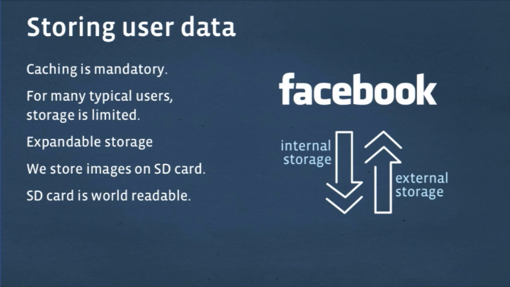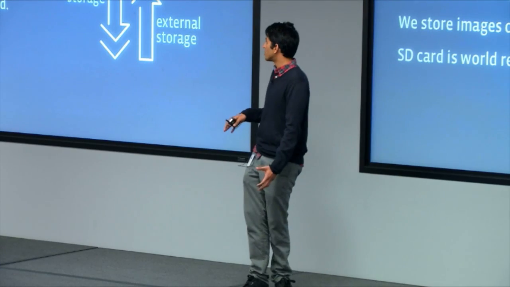But we have to recognize the storage space users have on their phones. The typical Android user has very low storage on their phone. Not enough to cache the whole internet, of course, nobody has that, but it's still pretty low. So we have a trade-off to make: do we improve performance and network utilization by fetching less data, while also being responsible with storage? How do we do these two things?